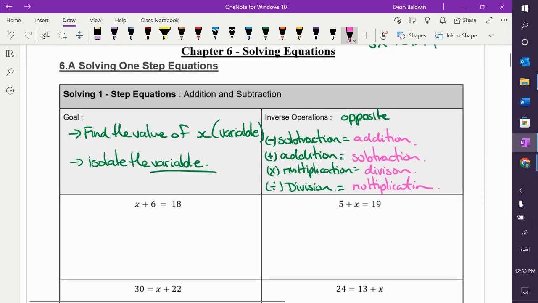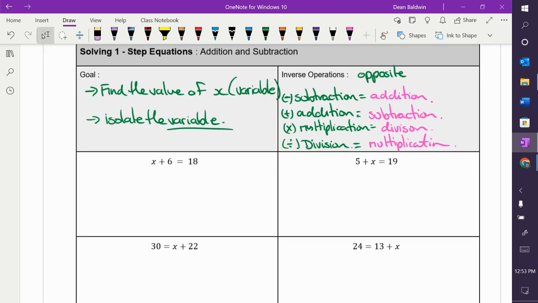So we did a few of these at the beginning of this course. x plus 6. We're going to start with the most basic ones and build our way up over the next week or two. So x plus 6. I need to get rid of the positive 6 because I'm trying to get x by itself. So how do I get rid of positive 6? What's the inverse or the opposite of positive 6? Negative 6. And what you do to one side, you must do to the other side. Always.